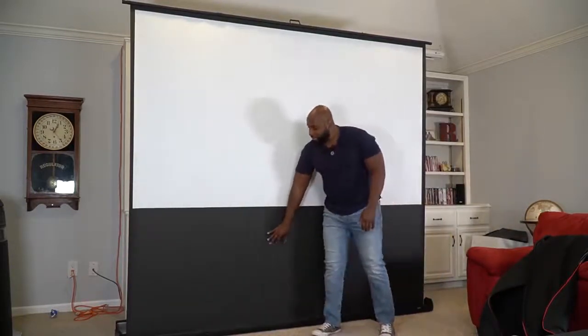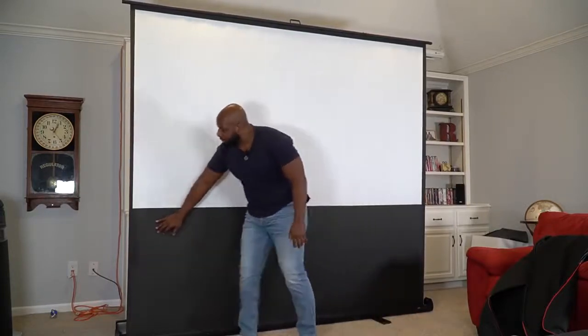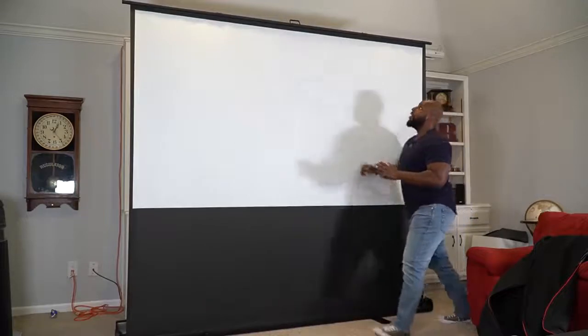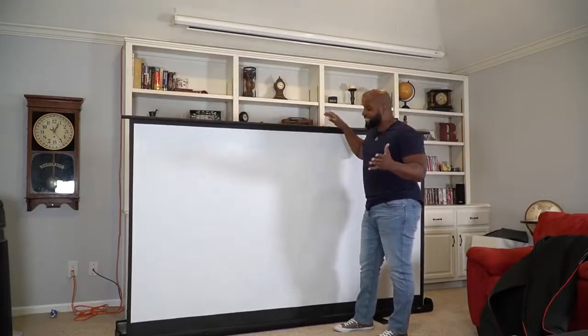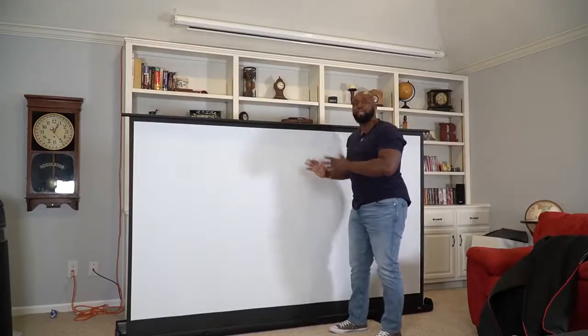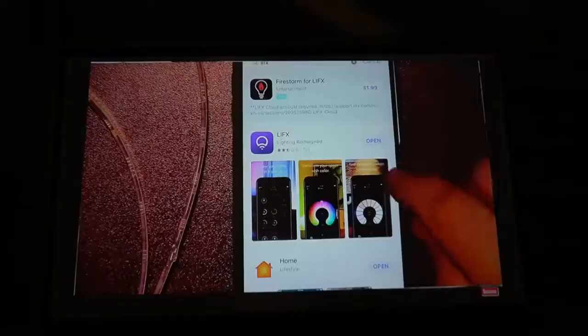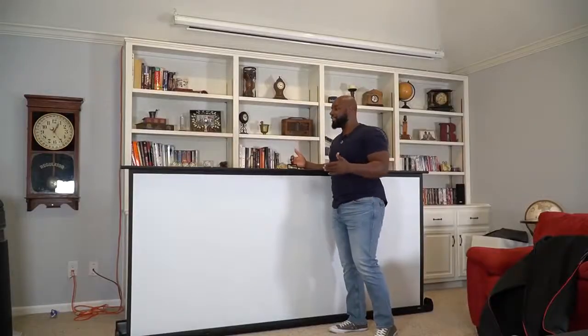We don't have that plasticky bottom — this is all light-absorbent material, the same material on the border all the way around. You don't have to extend it all the way up; just pull it down to any height you want. This is the actual Max White 2 material, so this one is going to be better at dispersing light and creating contrast than the first one. The ease of operation and the quality of the build is really second to none. If you're going to get one of the two, I definitely suggest investing in this one just because of the ease of operation.